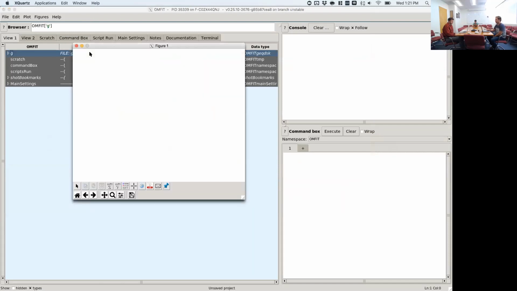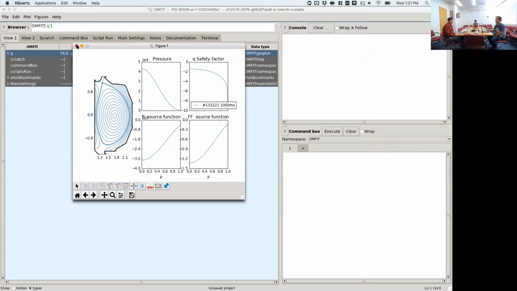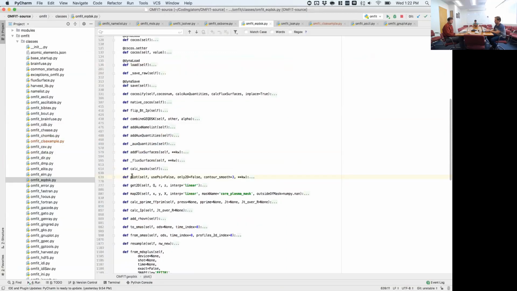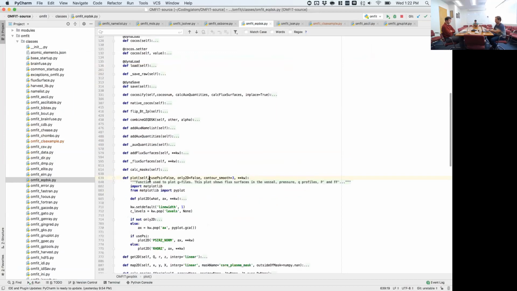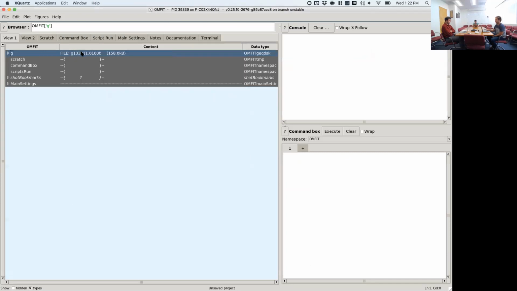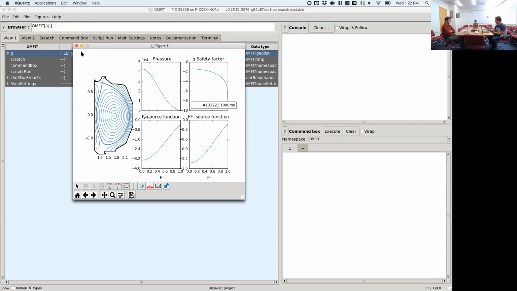So this OMFITgeqdsk class has a plot method, and when we go in the OMFIT tree and hit return, this is what gets called.